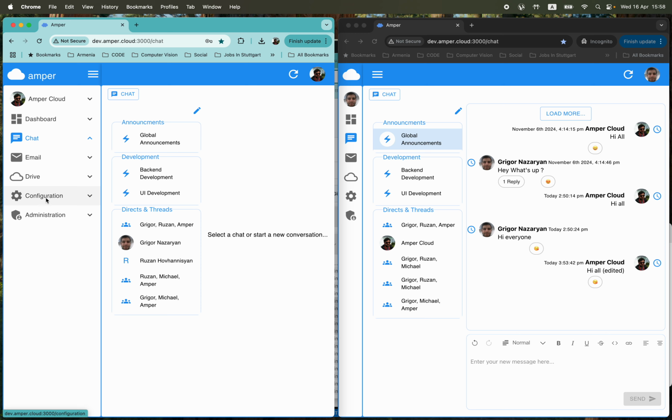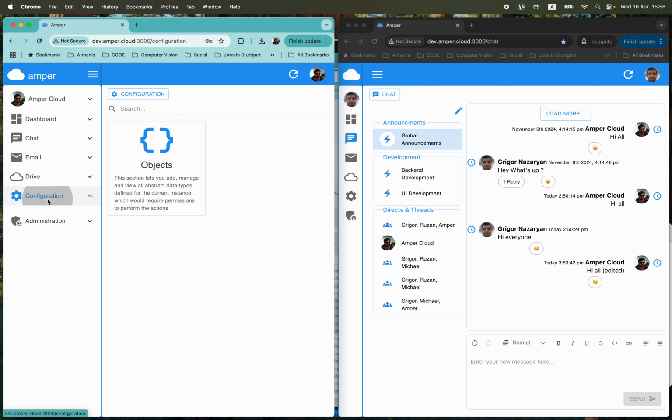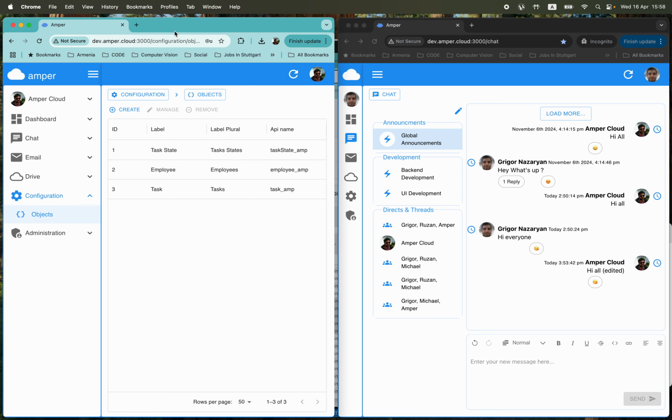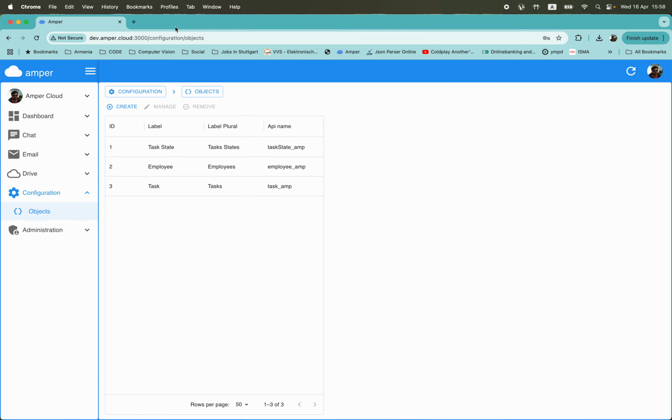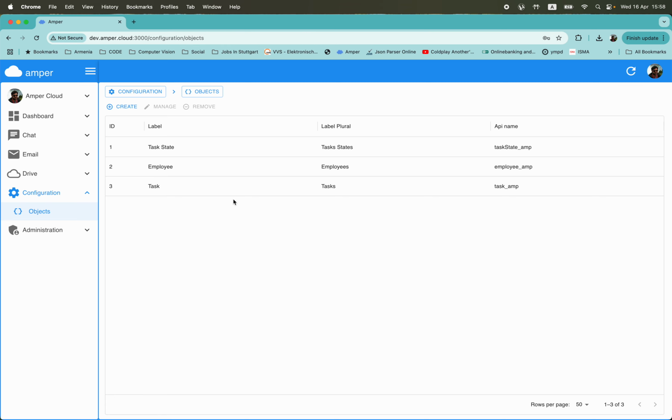But there is also one more feature that I'd like to discuss, and that's about the dynamic data type management system. There is a configuration, and you can define objects. Actually, let me increase this size. So, what you can do with the system is you can define objects with the object-oriented principle. So, for example, I went to this objects page and I defined these three objects.